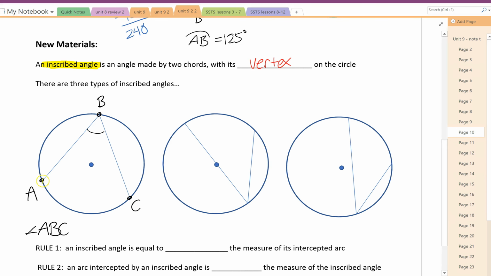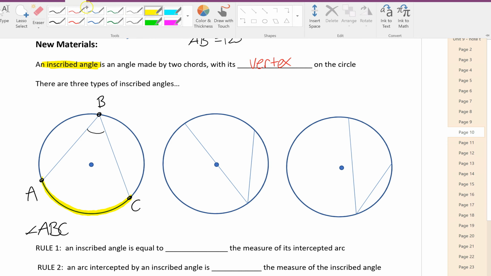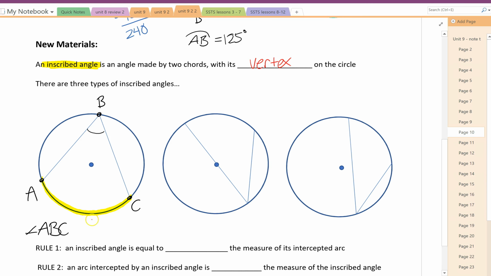As you can see, angle ABC intercepts arc AC. So here's how this works. If I know, for example, that arc AC right here is 130 degrees, then angle ABC is going to be that divided by 2. In other words, if arc AC covers 130 degrees, angle ABC is going to be half of that. So half of 130 is 65, and so angle B right there would be 65 degrees.